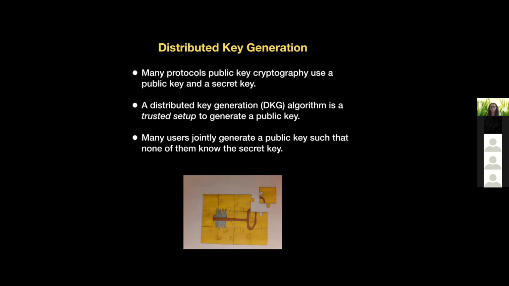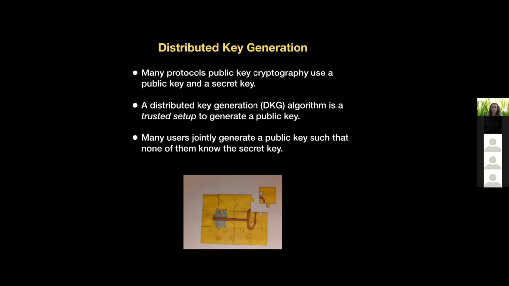Because obviously, if you want people to know the secret key, you can't just choose a random element and say, that's my public key, because then nobody would know the secret key and you wouldn't be able to do the operations that you need to do. And therefore, the public key that you have would essentially be useless to you in some kind of threshold scheme. And by threshold, I mean that in order to perform the operation, you want 10 people, let's say, to take part in signing, rather than just one person, in order to distribute the trust.